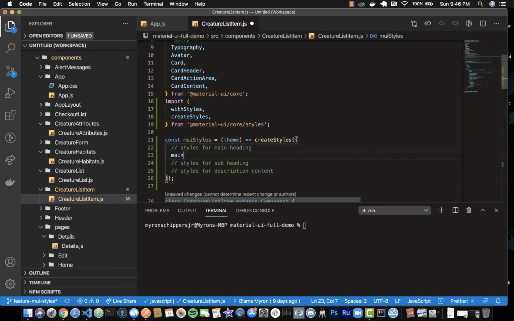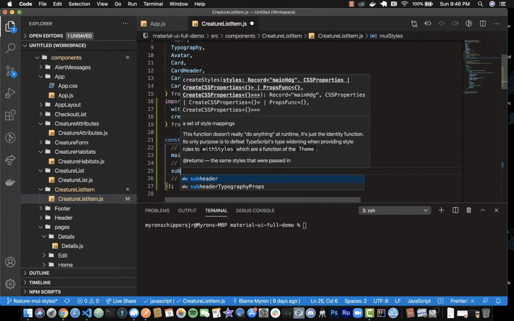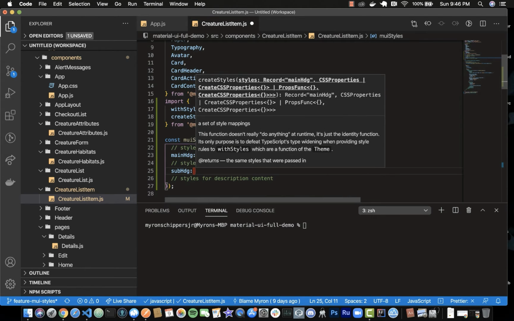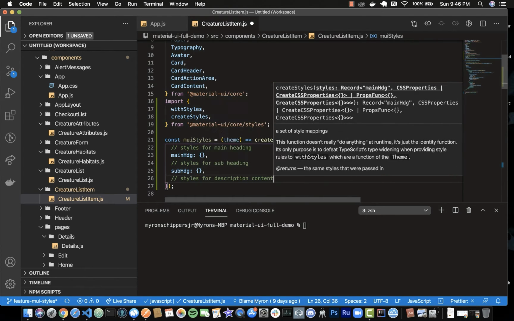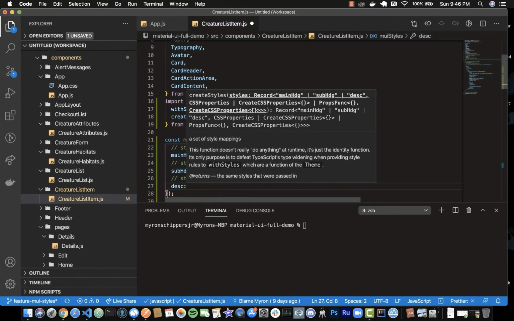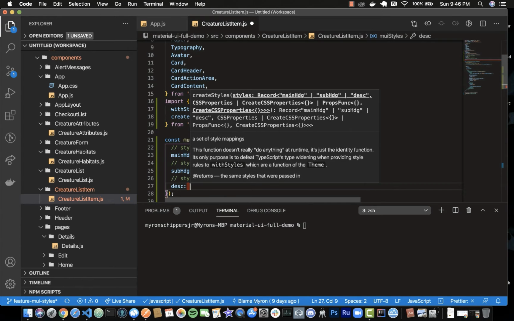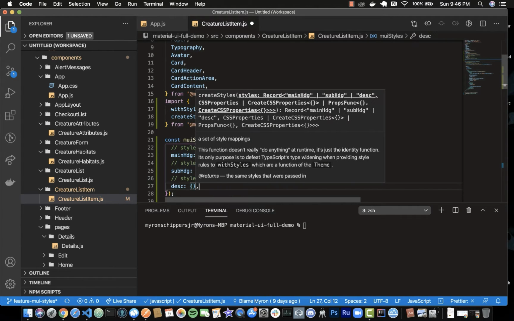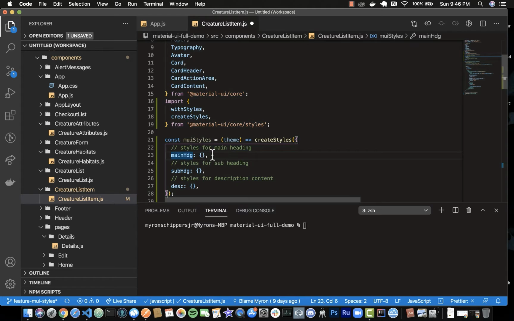So this is me, Myron, making up these names. These aren't specific to Material UI. So we've got main heading. I'm going to call this one subheading. And then the last one I'm going to call description, but I'm going to use a shorthand for description, just desc.